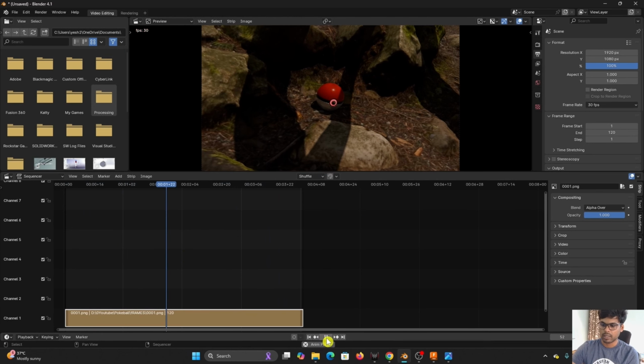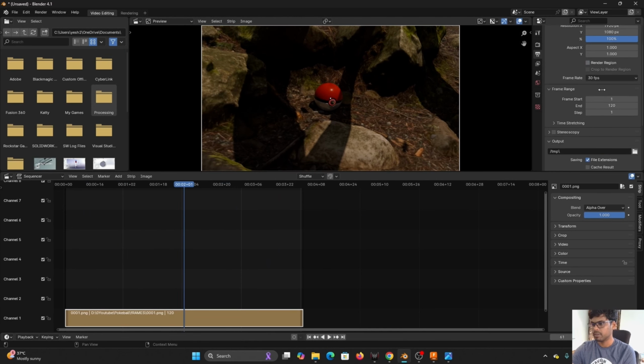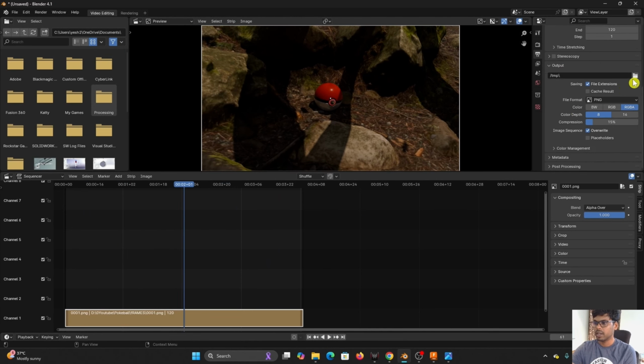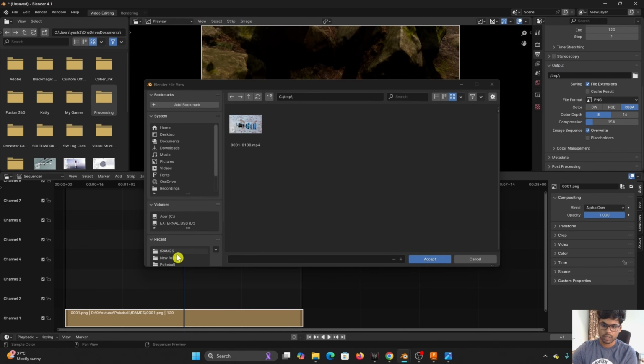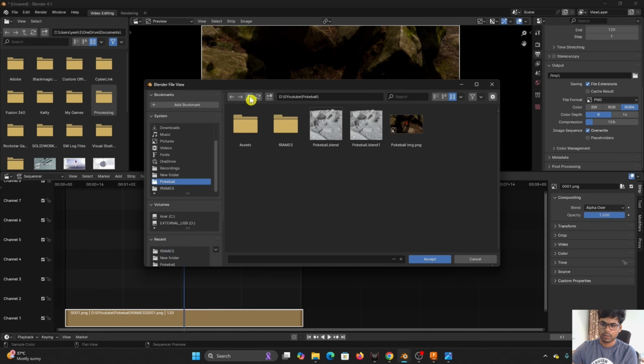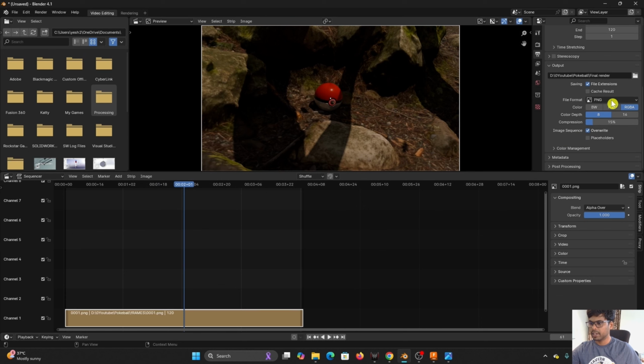Now we can start rendering this animation, but let's just make sure to select an output location. I want it to save at the same location where I saved my blend file. And let's just name this final render. There are also some encoding options that you can change.